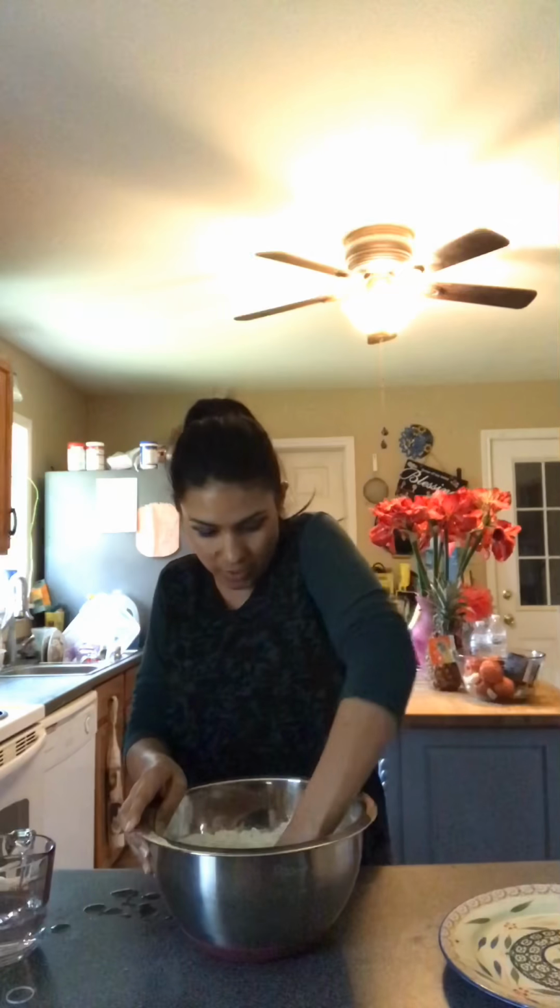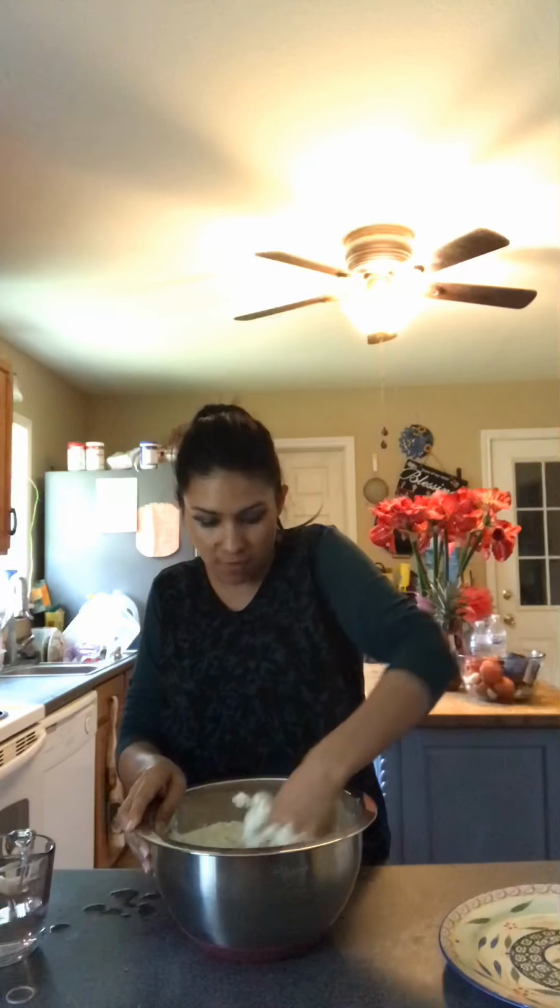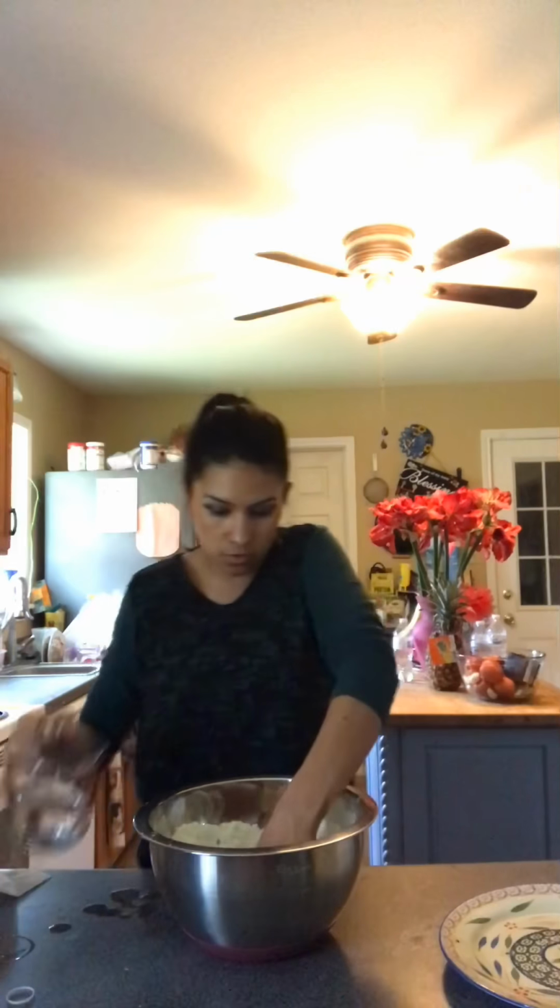Okay, so far we've used more than half a cup. Now we've used almost a cup of water. So see, we might use more than 2 cups. So everything is just practicing and doing it to see how much water you need. We want our masa to be really flexible. We don't want it to be so soggy.